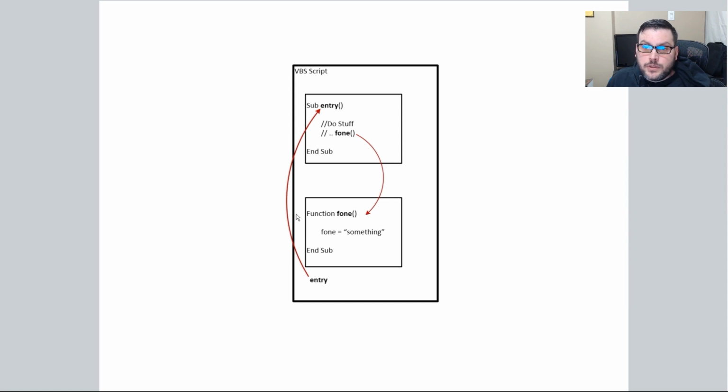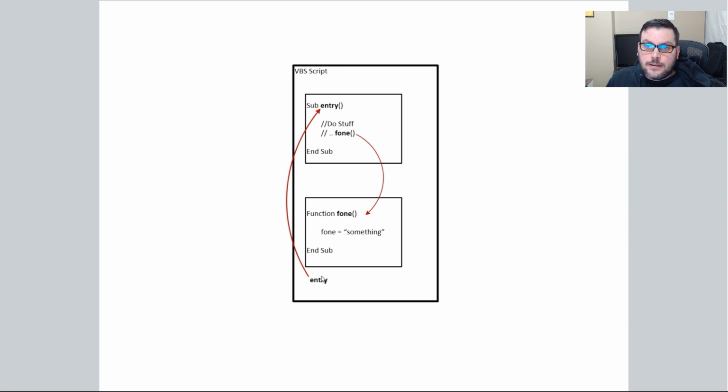They might hide some of these root elements between different functions or subs. They might add in a whole bunch of just nonsensical subs that are never called, or they might call some that actually don't do anything, right? I've seen that a lot as well. So there's really a lot of leeway, like in any programming language, to start adding in contents that either don't make sense or are never executed.